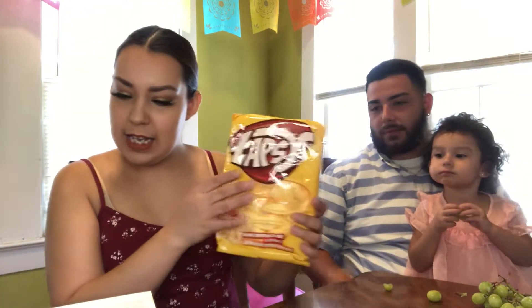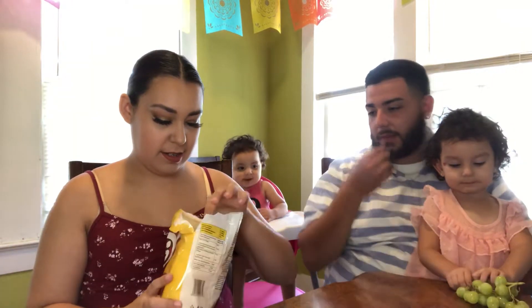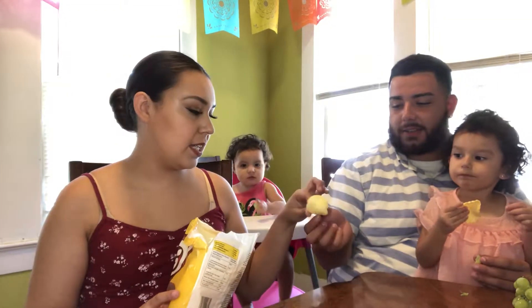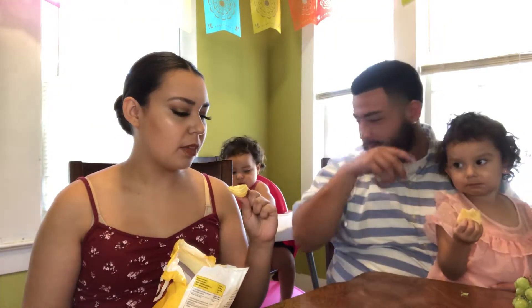The first thing we have on top is chips, and it looks like a tea — I want to say Tapsy. It says these savory potato snacks are made with a surprisingly delicious combination of cheese and onion flavor. Last night my boyfriend and I had our own box to ourselves and we didn't want to share, and those chips were fried egg flavored — they just tasted disgusting. These look hairy, like they don't look like regular potato chips — they're just thick. And soft. It tastes good, actually. Good texture. Not bad, honestly.